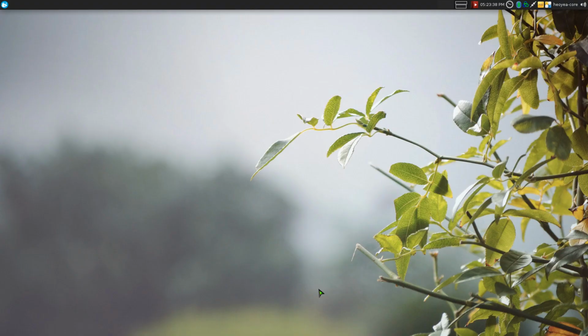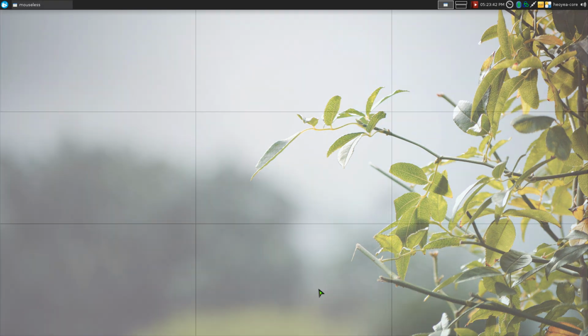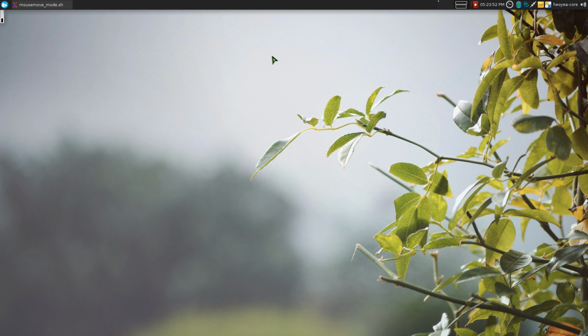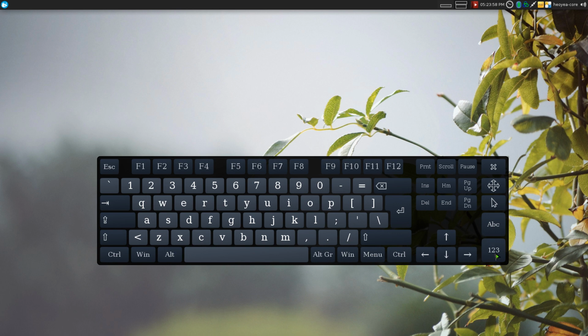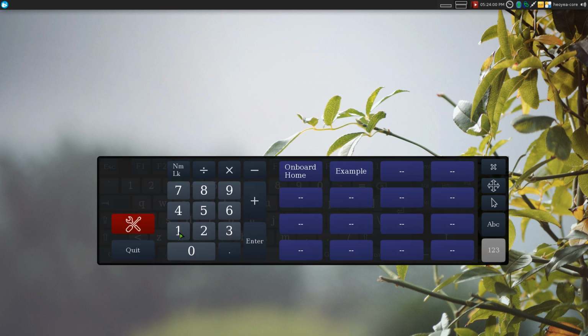Okay. So the grid one here, this one's called Mouseless, and you see it has a grid, and there's like 9 tiles here. And depending on what keys you hit, it'll go to that general area, and so forth. Let me show you the hotkeys for that. Real simple. When you have a grid, there's 9 keys. Not that hard, folks. If you're using a numpad, these are the 9 keys.